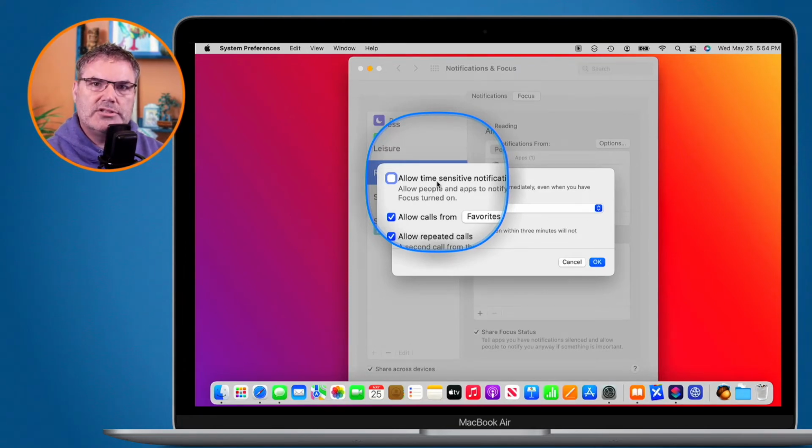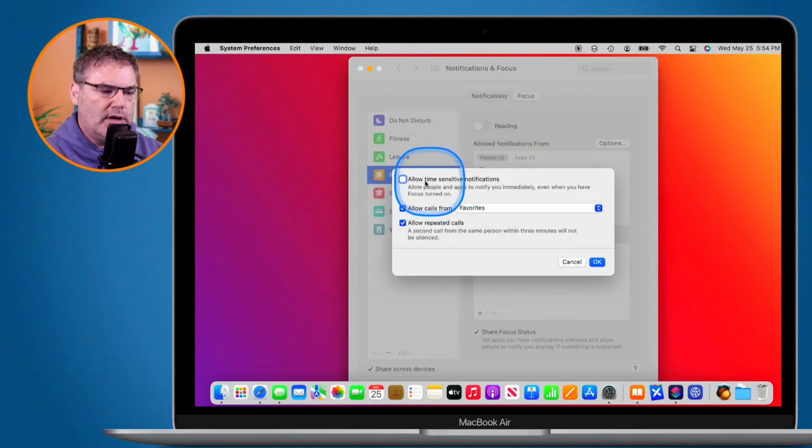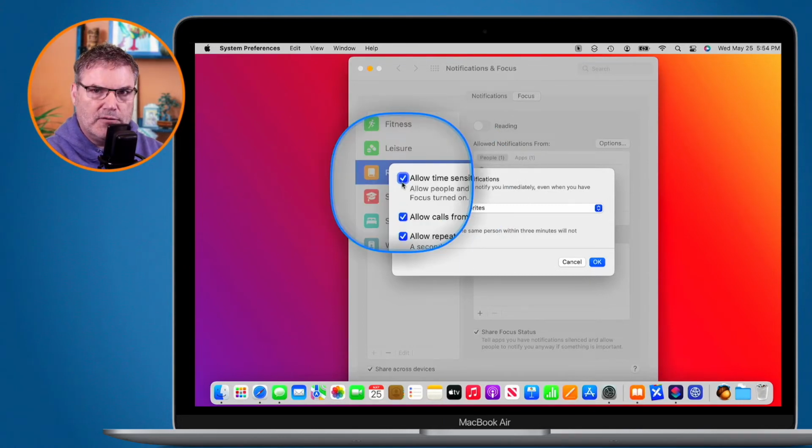Even though you're reading, you still want to have that notification. Well, as long as there's a time in it, what this will do, when I allow this, it will allow those notifications to come through. I usually recommend leaving this on. Time-sensitive notifications are okay. You don't want to receive any other notifications. If they're not based on time, I won't receive them. But time-based notifications you may want to receive.